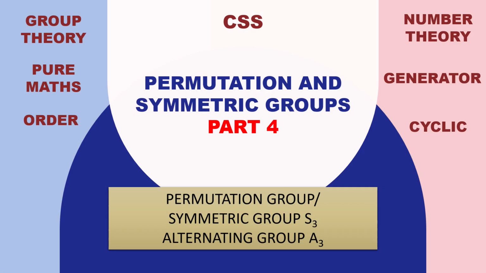In today's video, we will be continuing with the Permutation and Symmetric Group series where we are now on part 4. We have already uploaded parts 1, 2 and 3. So check those videos because we have explained in detail what is a permutation, types of permutations and product of permutations, transposition, inversion and so on. Those concepts are very important before we move on to the Symmetric Groups S₃ and S₄ along with alternating groups A3 and A4 and the future theorems. So check those out first.